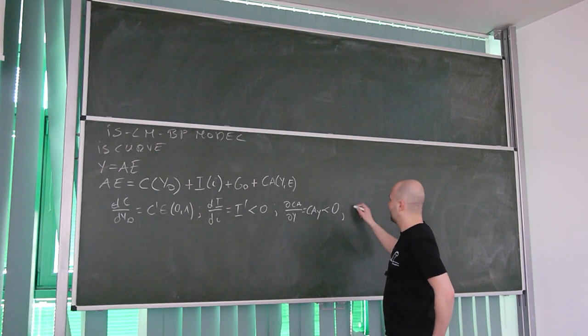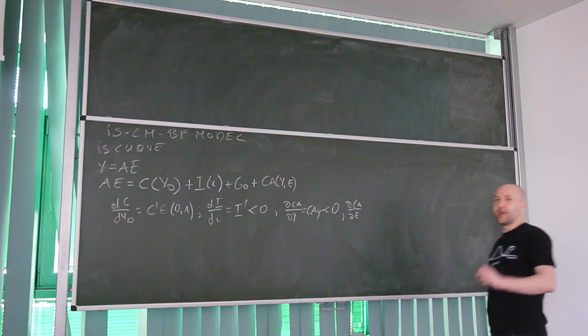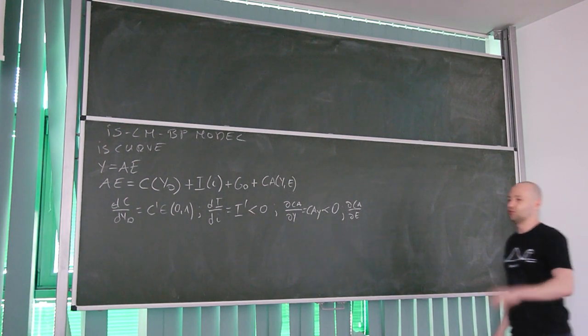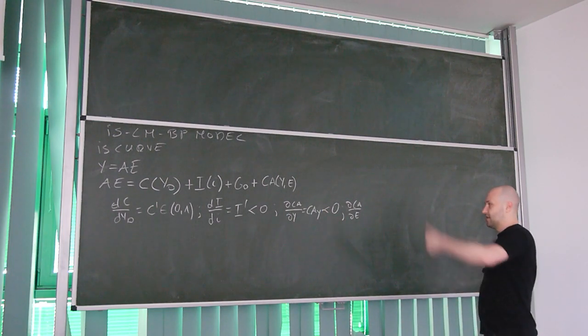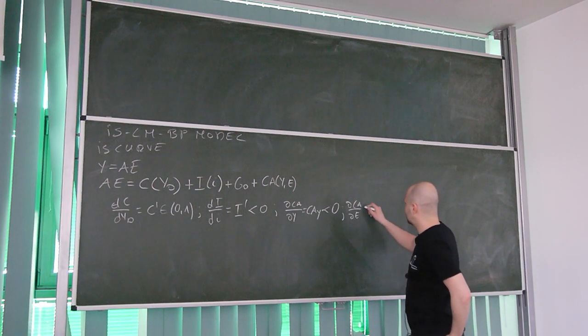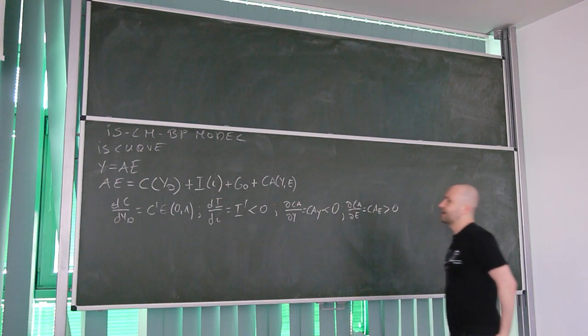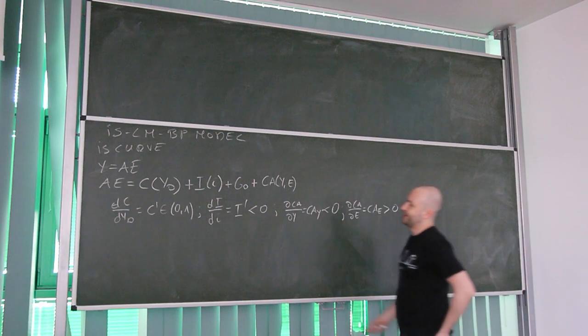Then we've got the derivative of the current account with respect to the exchange rate, and remember, the exchange rate is defined as how many units of our currency we need to pay for 1 unit of foreign currency, which means that when E goes up, our currency depreciates, and when our currency depreciates, the current account improves because our exports become more competitive.